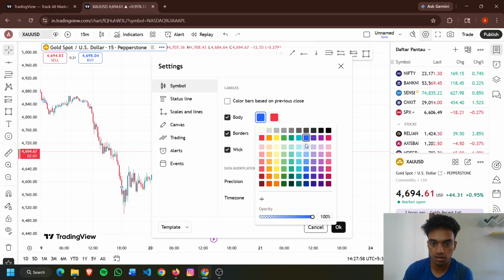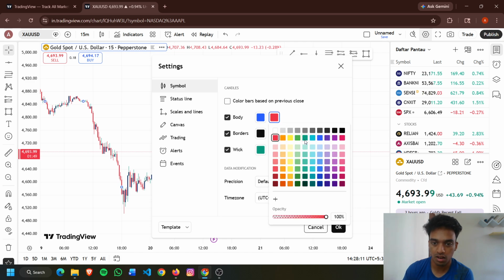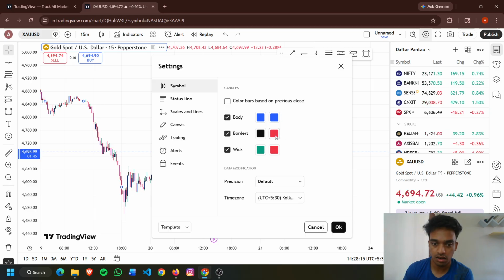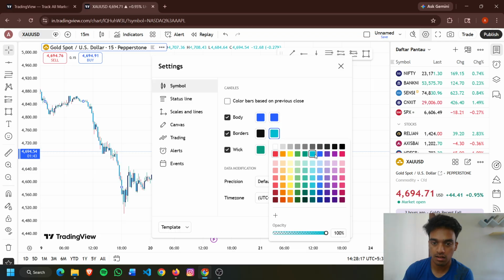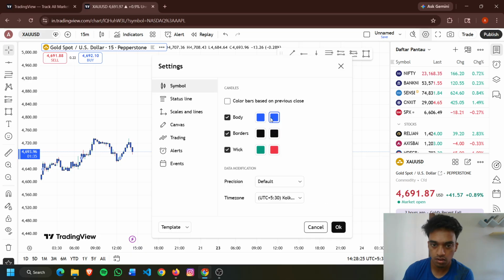I am putting blue and what else? What will be the other color? I'll go for blue and black because blue and black is cool. You can adjust the opacity also of this.